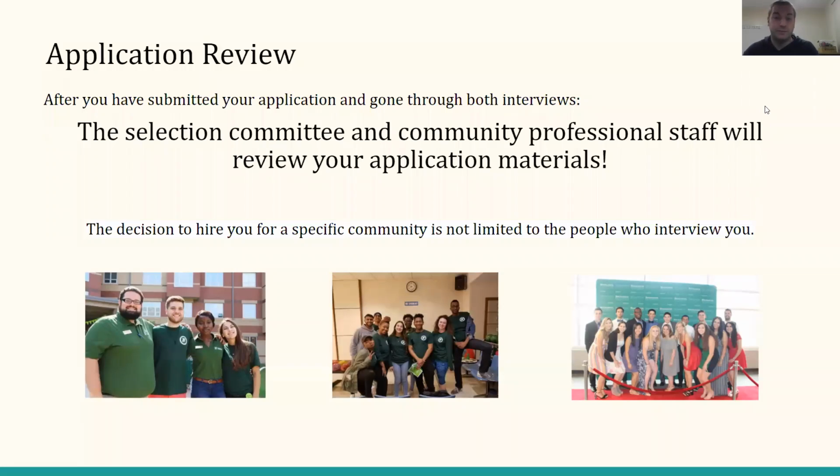We do review all of the application material after the interviews. So there's not necessarily too much of a difference on whether you apply early on, like in the next few days, or whether you wait until near the deadline. We're not going to give that application its full review until after we have all that information collected, to give everyone that equal opportunity.